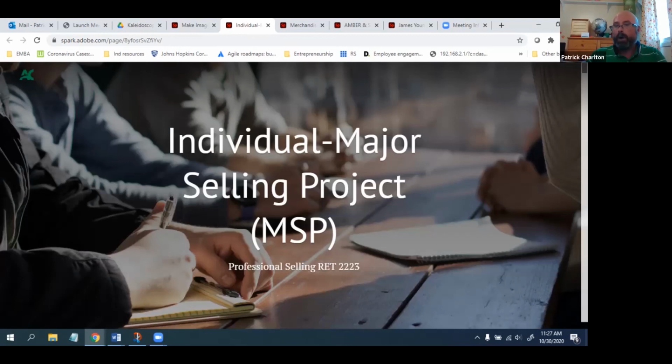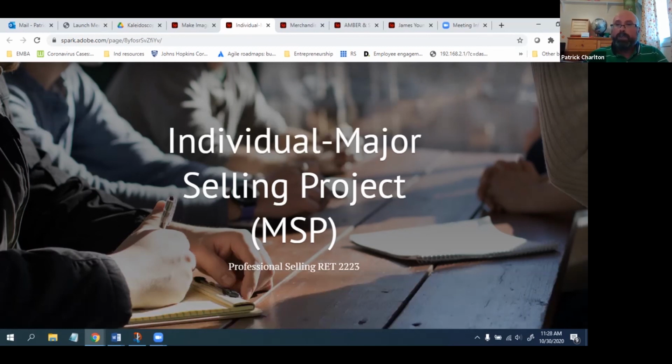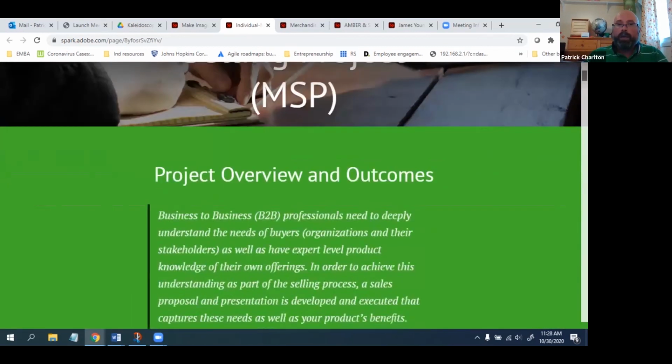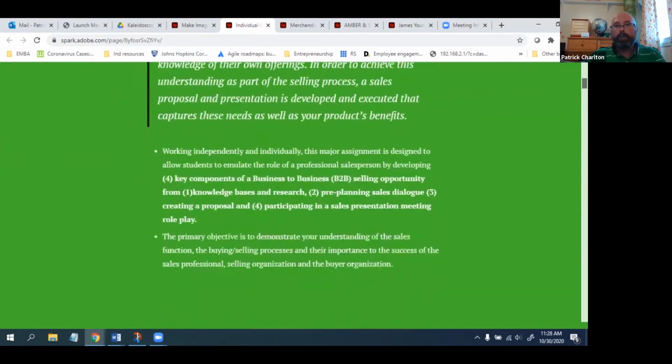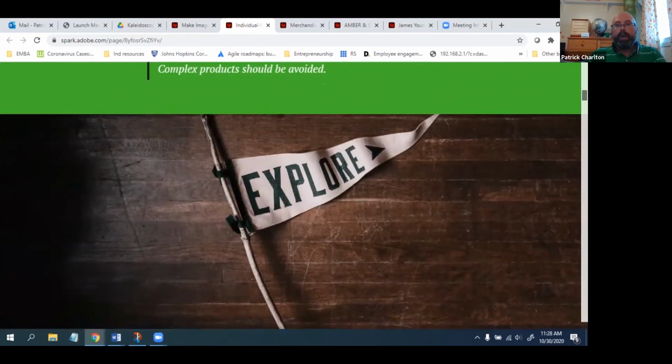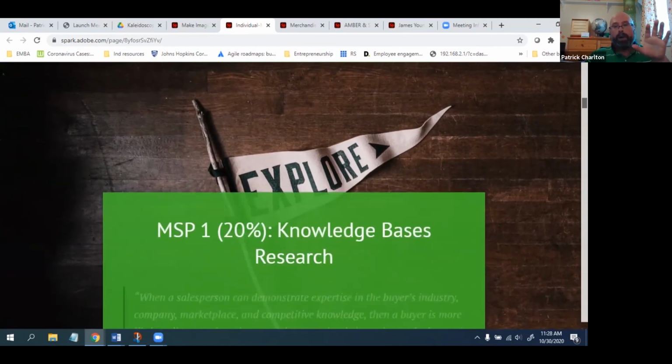Something like this. This assignment is for a sales presentation or professional selling course that I teach. This one's a major project that is all-encompassing, and there are about 4 deliverables. So you can see there's a project overview. That's the why. And then we go into the what.